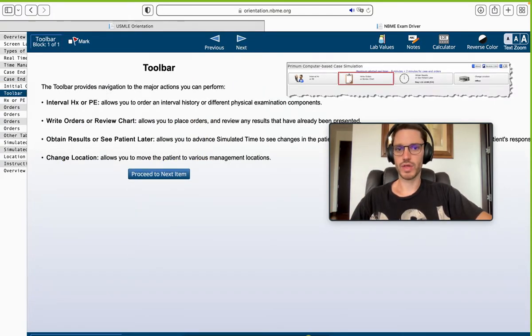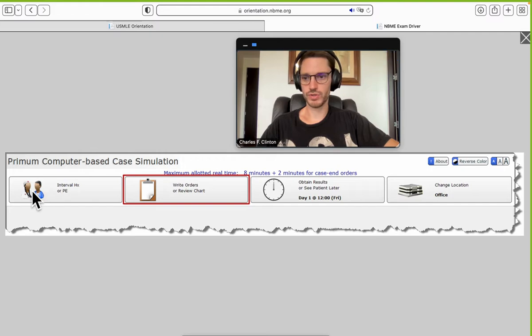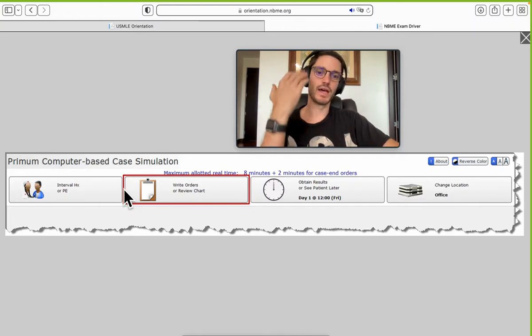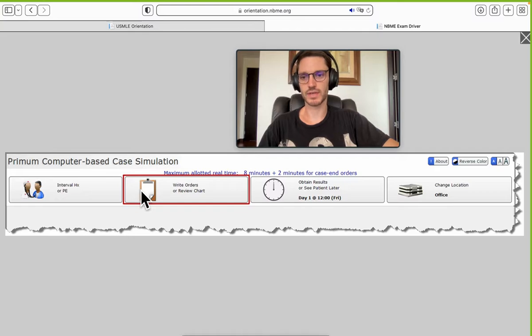After that, you'll have your toolbar. So there you go. You can choose whichever you want. Usually in most patients which are stable, you will ask for the physical exam, and it will give you the options of if you want head, ear, nose, throat, or if you want chest, or if you want all of these assessed.